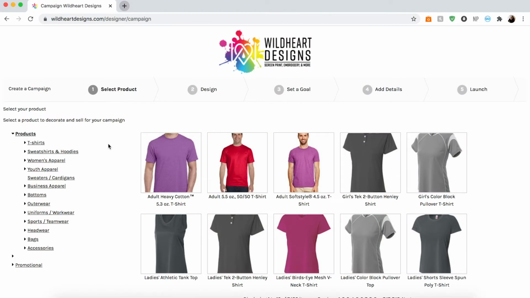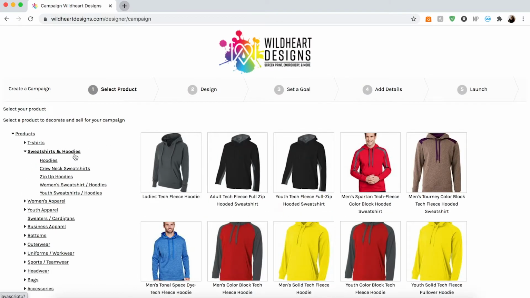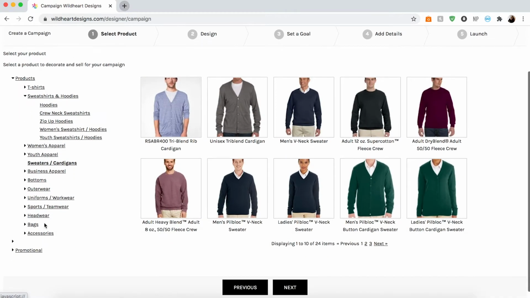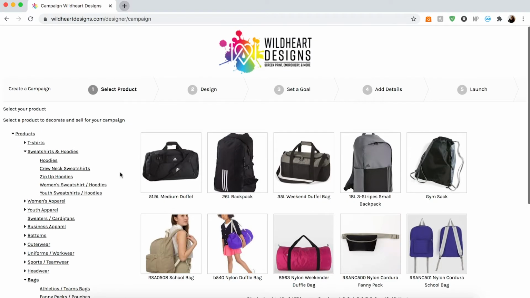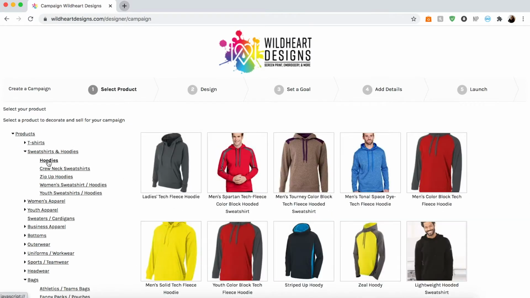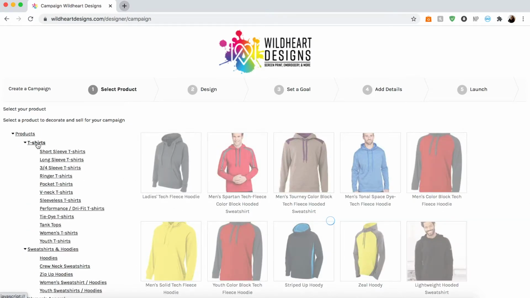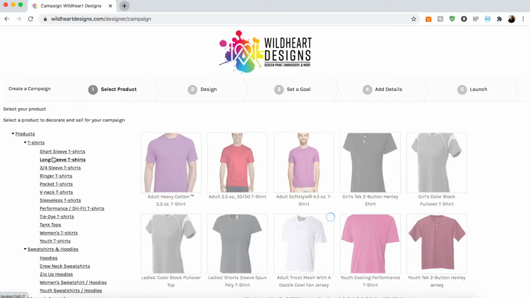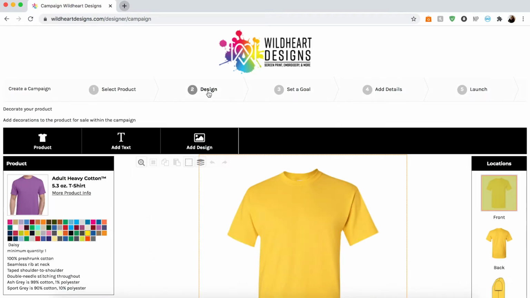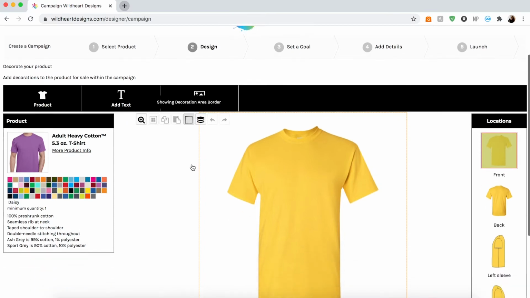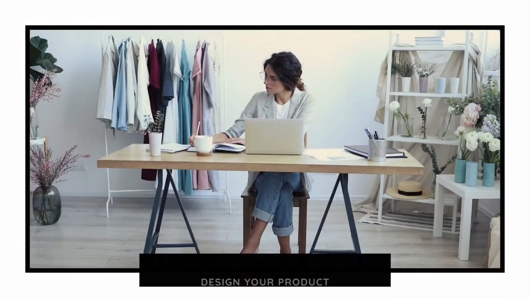Once you're in the portal, to the left you will see a variety of apparel options to choose from. You can browse through these categories in order to find the right apparel for your cause. Don't worry about the color just yet, since that will be decided under the next tab. Right now, just focus on the type of apparel you want. For this example, I've decided on a regular short sleeve shirt. Once you click on your apparel of choice, go ahead and go to the top and click Design.